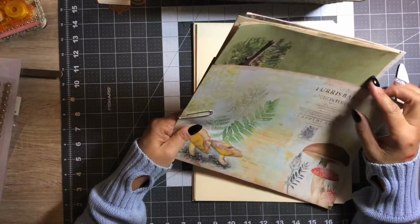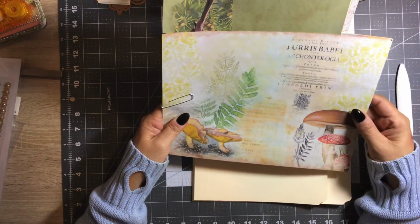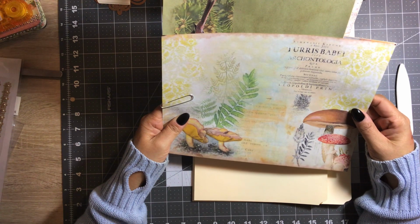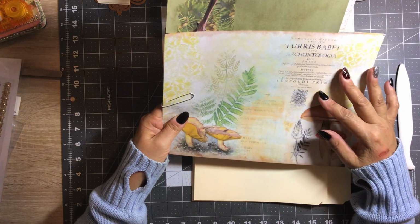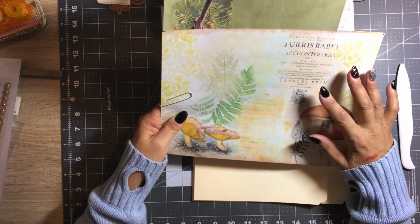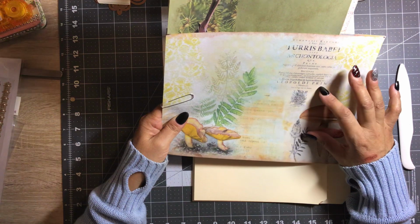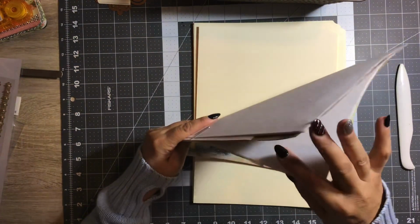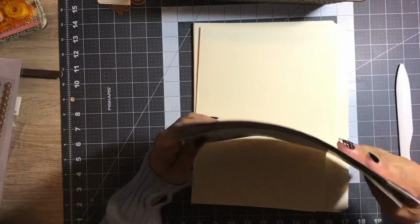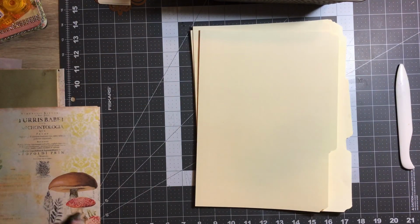There are a variety of kits, pieces that I have left over from other kits, so I'm not really going to get into the images too much. I know maybe a few of them are by Vintage by Me on Etsy, possibly Victoria Designs on Etsy, but I can't really remember all of them, so I'm not even going to get into that part. We're just going to go and do what we can.